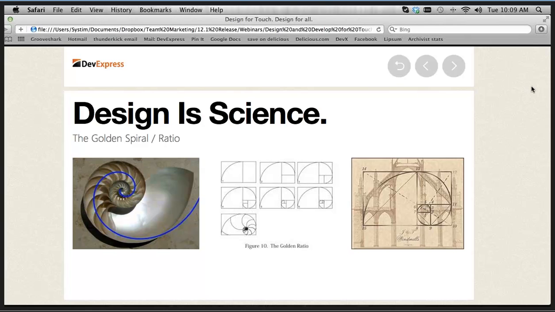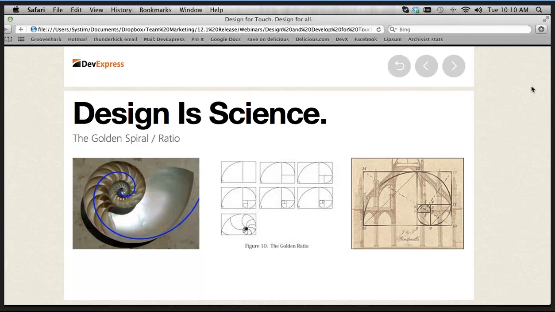So, stepping back just for a quick second, as a designer, I've been presented with the "make it look pretty" argument quite often, but then I have to quickly explain, and fortunately, I think over the last 5 years, this has become less of an argument, how design is really a science.